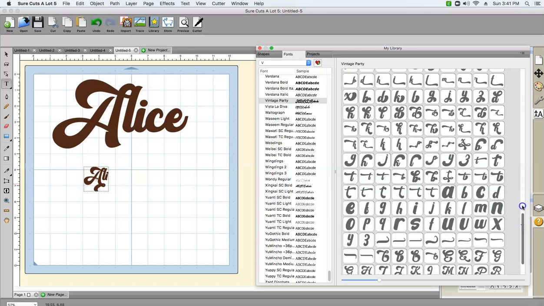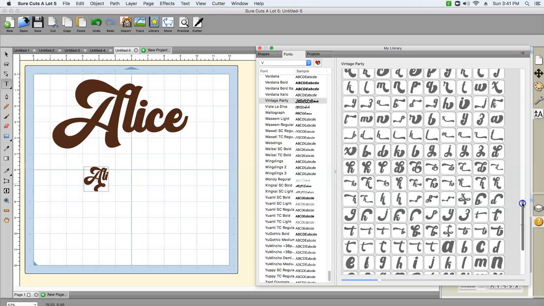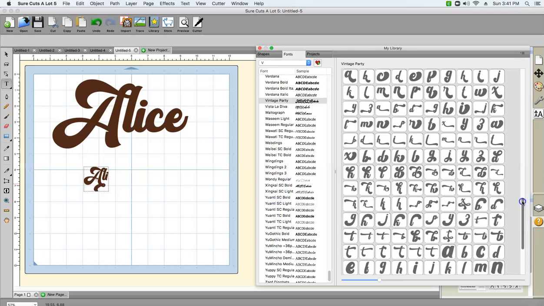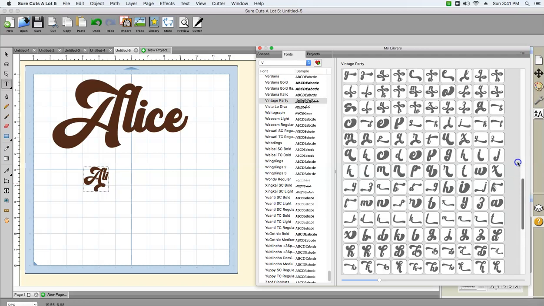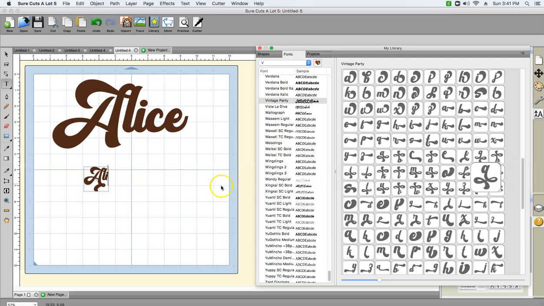And then the next one is a C. There are different C's, but I think we're just going to do a regular C. And then we add a flourish for the E. Yep, so we're going to do a regular C. Just click here, regular C. And then my E, I think we're going to use this. We have this E.